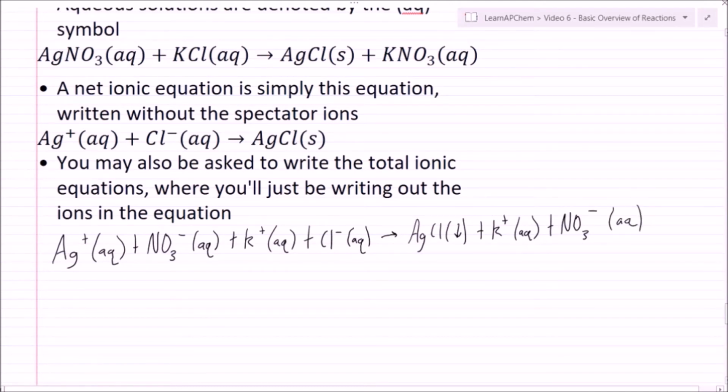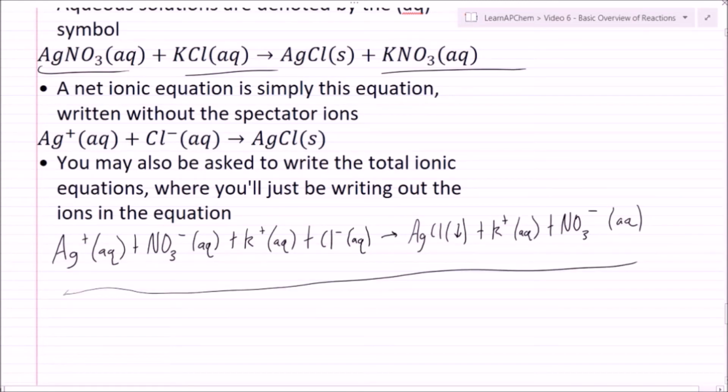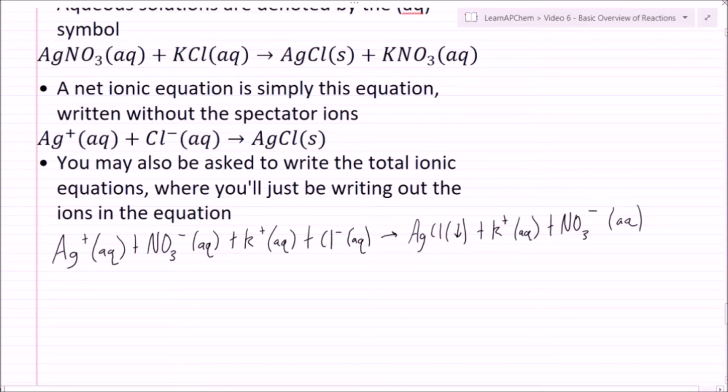Now you might be wondering why I didn't write these separately. Well, note that in an aqueous solution, ionic compounds can split into their ions. So all these (aq)s here can be split out according to their ions, which I've done here in this total ionic equation. However, our precipitate does not, so I have to continue to write that as AgCl. And then again, you might see this down arrow, or you might see (s), and these mean the same thing.